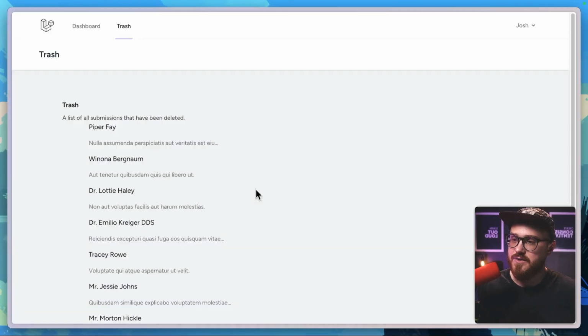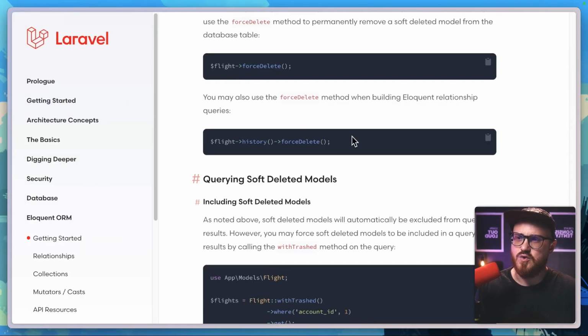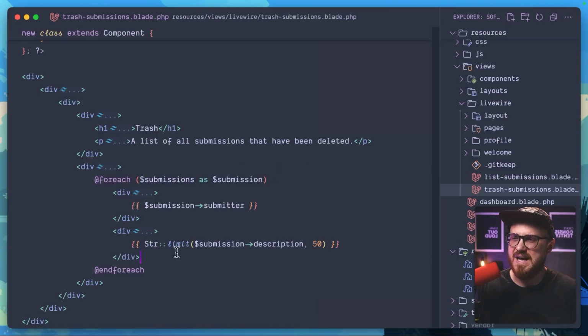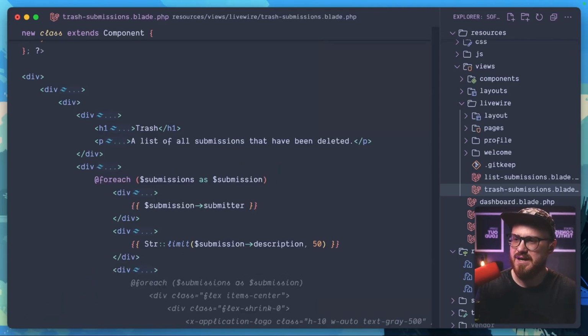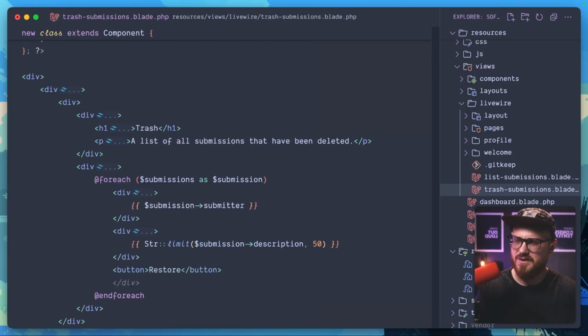Well, there's other things that we can do, like here. What we can do is if we needed to force delete, why don't we just add a quick button. So there's a restore button that we could use, and then maybe we'll add another button of delete. There we go.